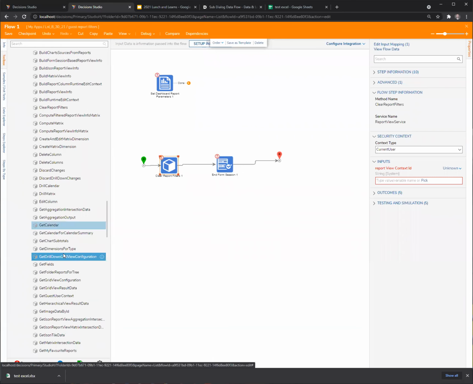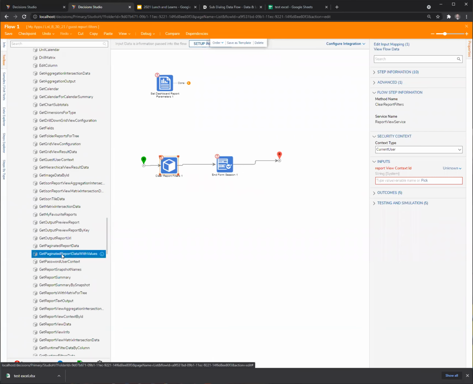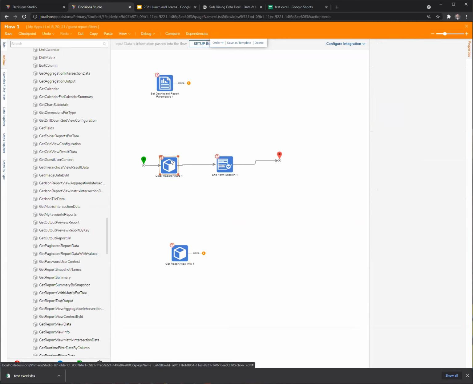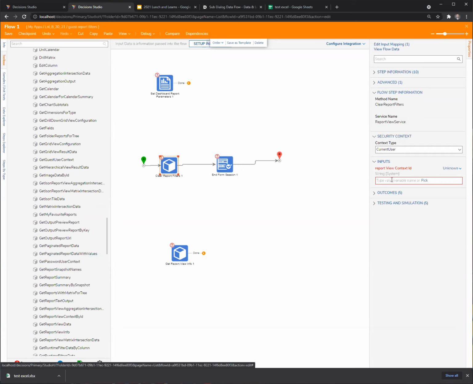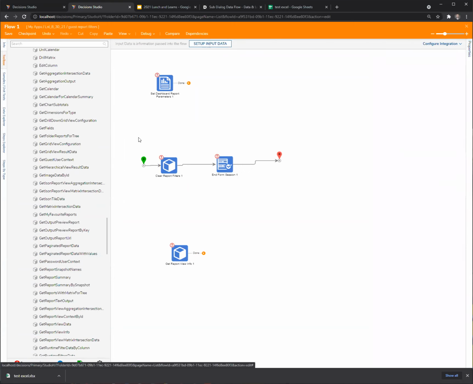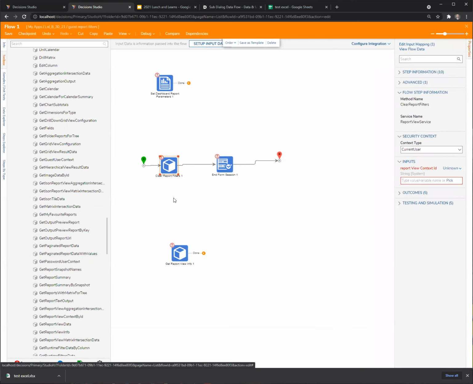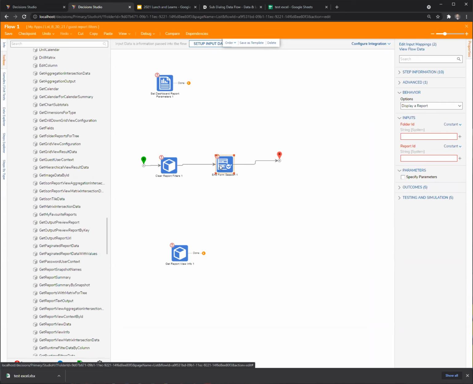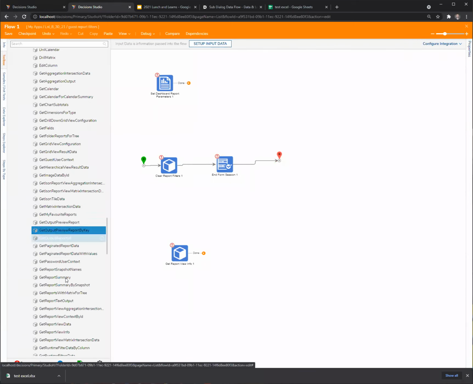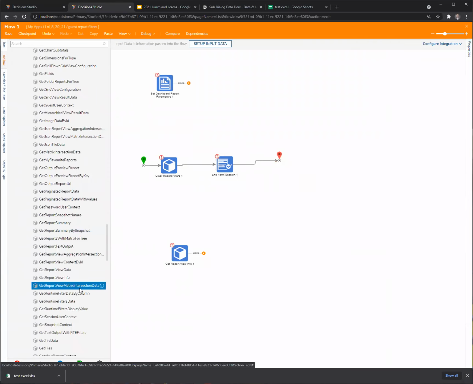So we would have to get report view info is element registration ID, clear report filters. I don't know what a report view context ID is, but we might be able to leverage patterns similar to this once we can figure out how or if we can use this step. And we might be able to clear the filters and then redirect the user to that report, so that every time they load it, we run a clear and then a redirect to the report. And then you would just change the URL that you give them. This might work. I'm trying to figure out if there's a way for me to test this.